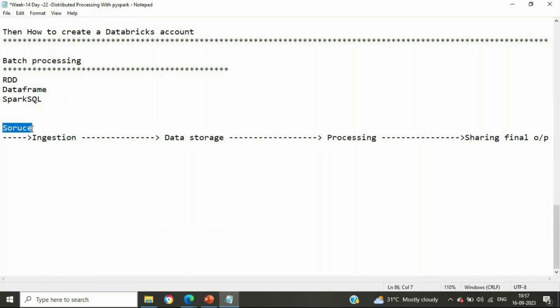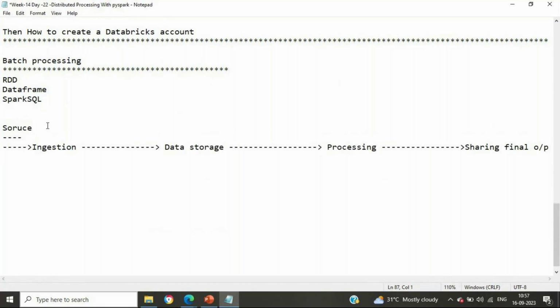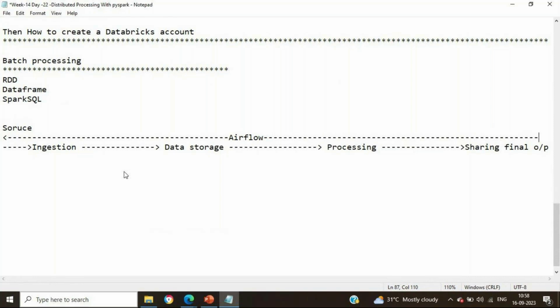Say at 9 a.m., we have a workflow automation tool, that is Airflow basically, and with the help of Airflow this entire pipeline is automated.